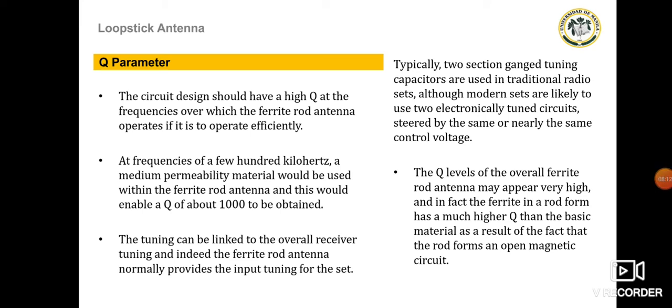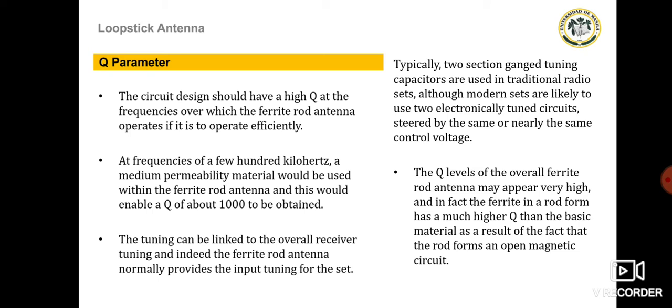Ferrite rod antenna parameters. There are a number of ferrite rod parameters that are of key interest when considering their use in any radio circuit design. The two main parameters are the Q of the tuned circuit and the radiation resistance. These two ferrite rod parameters govern the areas in which they can be used and the design of the circuits in which they are used.